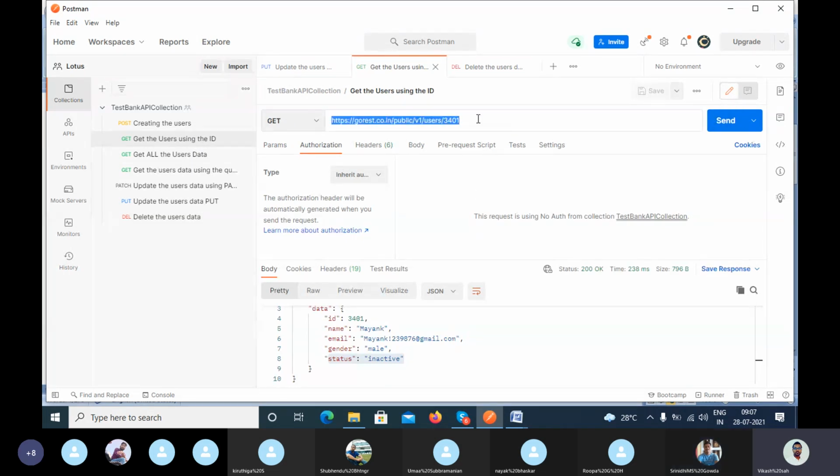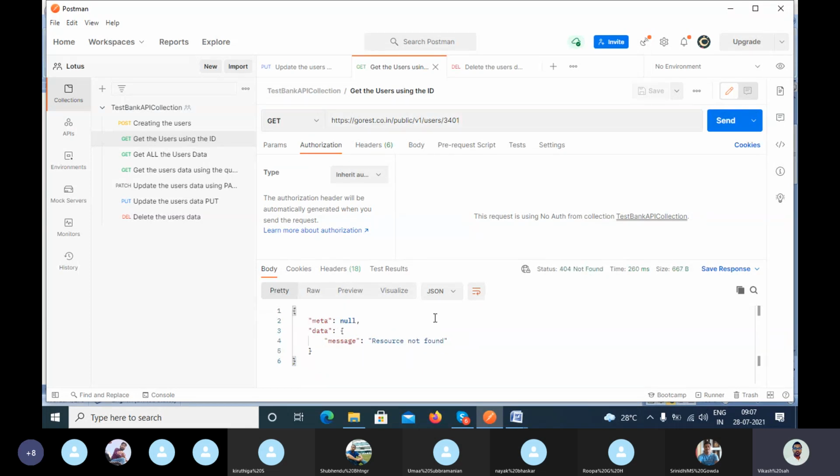So we were using the 3401 ID, right? So let me call it. Can you see it here? 404 Not Found. Can you see the message? Earlier it was giving you the response, right? Now after deleting the data, you can't see the response.